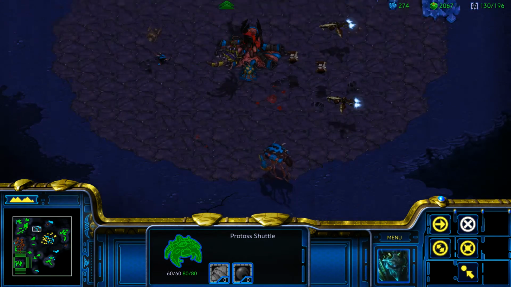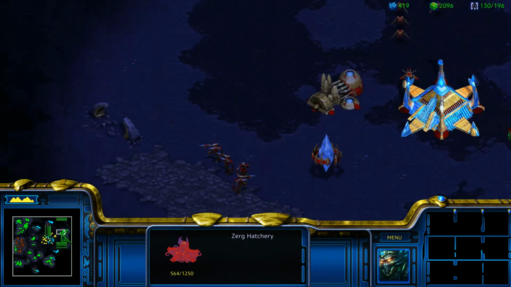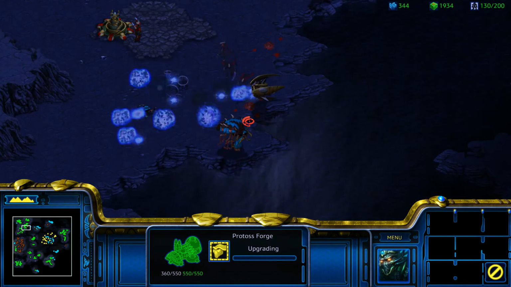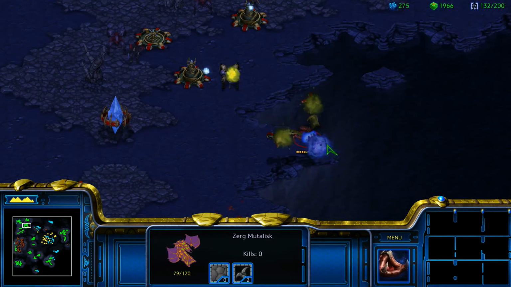Okay, so what's next? You got this little mini area here, and it actually looks like my ally's going to take care of it. I like that. I love it. Upgrade complete. Your warriors have engaged the enemy. Alright, and then let's just get some additional zealots to sit down here. Not super necessary, but we're all good.